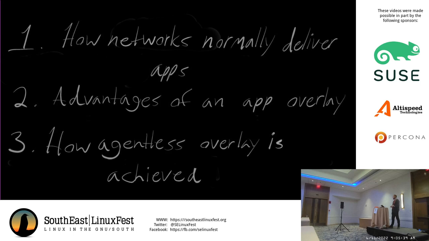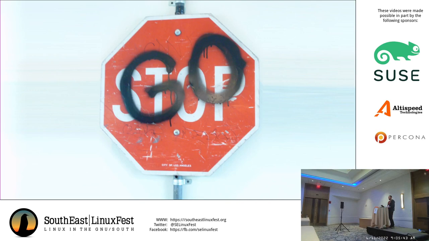So first, let's talk about how applications normally surf on networks. It's kind of a stop-go conundrum, because networks are designed to be open, and application operators want their applications to be secure. That means that if the application has a bias for security and the network has a bias for openness, because networks deliver packets, that's what they do, they don't grant permission to the packets, they just deliver the packets. Because of that conflict of interest, there's an inherent tension in the idea of network security. That's what I mean when I say, if we take this back to first principles and step back from the problem, that's really how I see all of the problems of network security arising from that inherent tension.